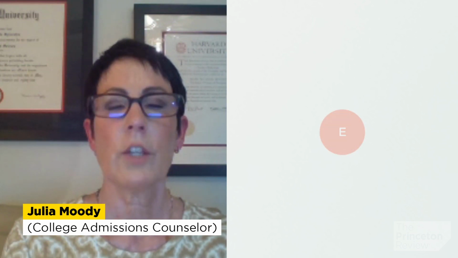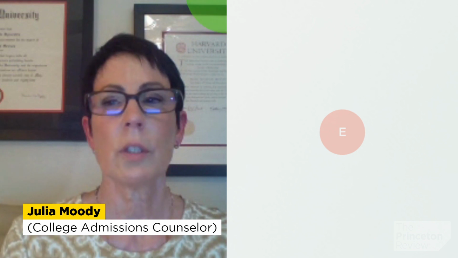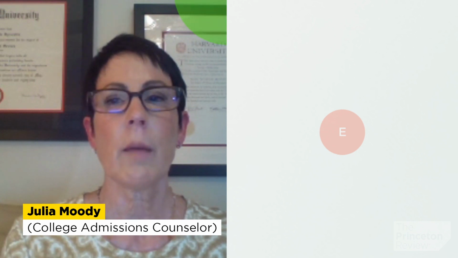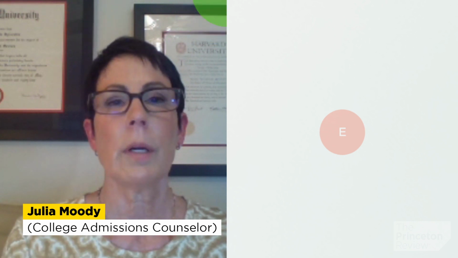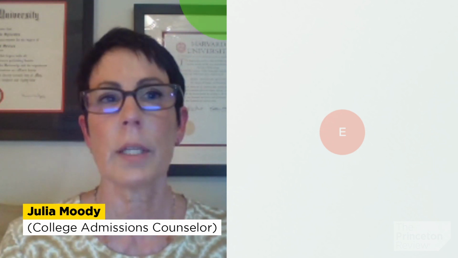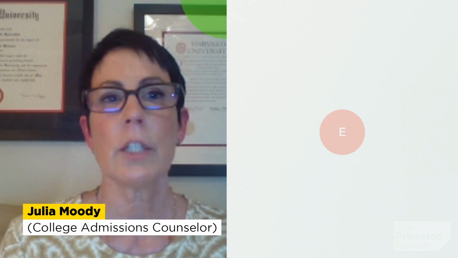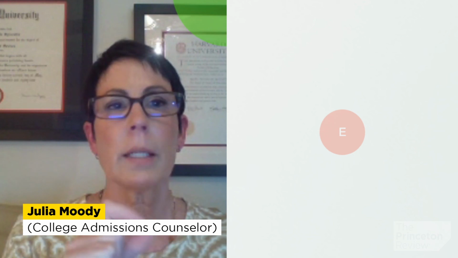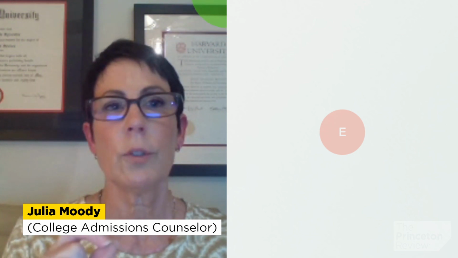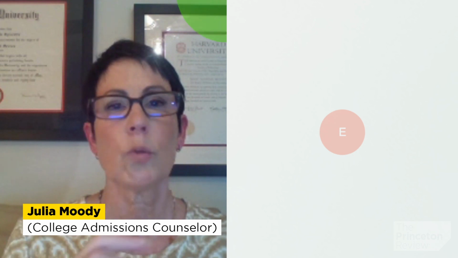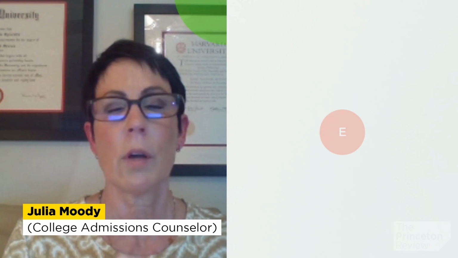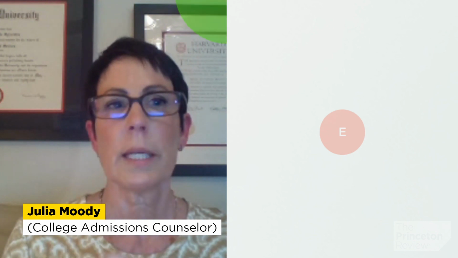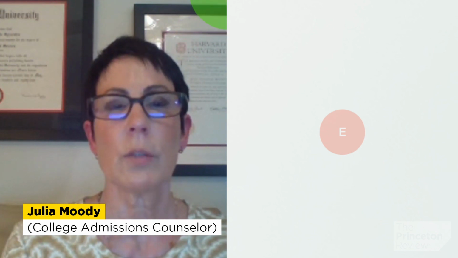You explain that in the additional information section. What you do is say, say you were in robotics for 2 years and then the club disbanded because they lost funding. You want to say in the additional information section, just as a little bullet point, please note that my robotics activity was discontinued after 2 years due to lack of funding. And that explains that you didn't just drop robotics, but robotics no longer existed at your school. So again, use that additional information section. It's really important and it comes in very handy.